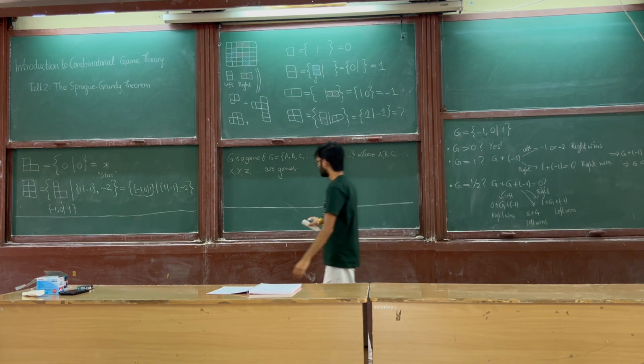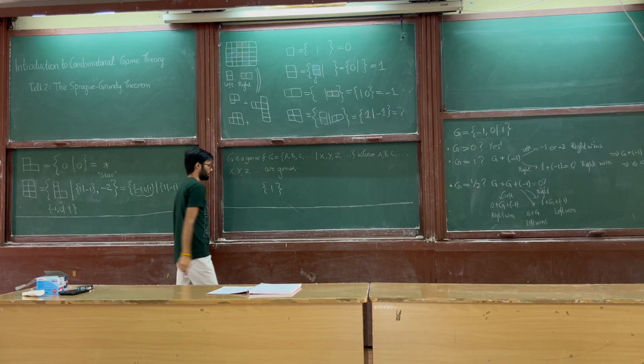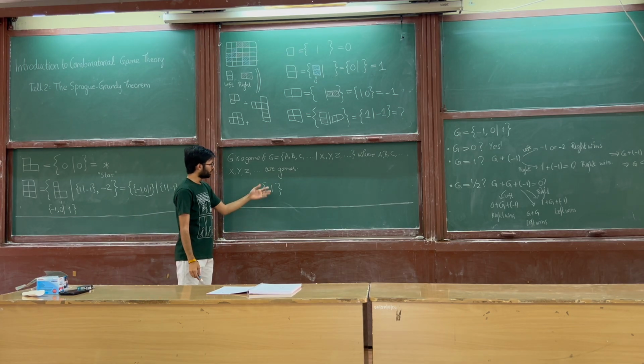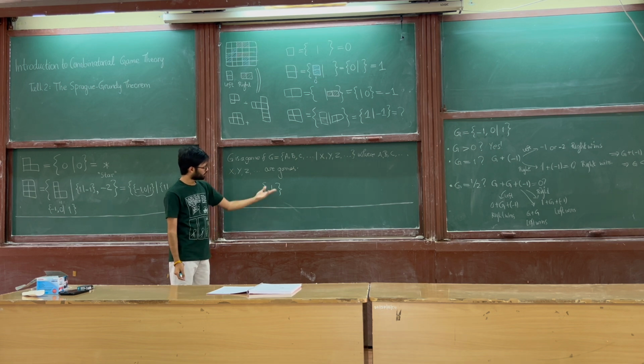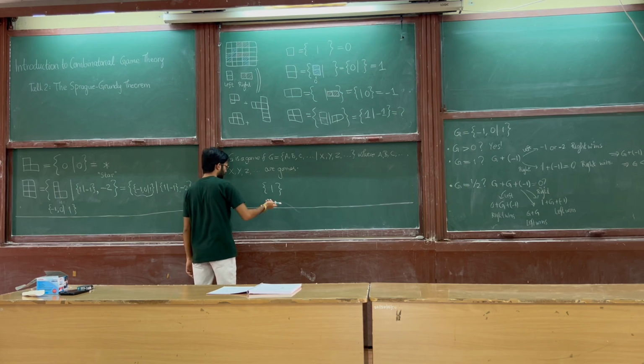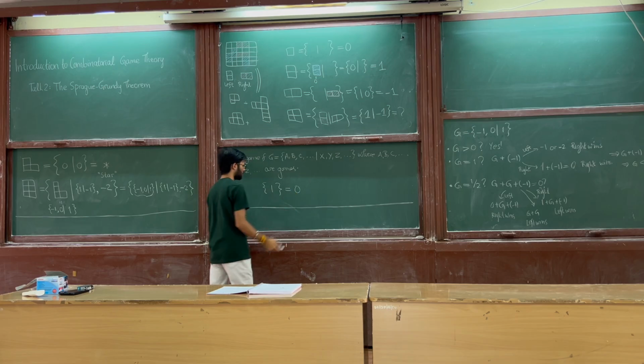And what you do is, well, you do this. This is a game. Why? Because everything here is a game. Everything here, there's nothing here, so there's nothing to check. So this is a game by this definition itself. And this is the base case, formally speaking. So this is, as we saw already, we'll call this 0.